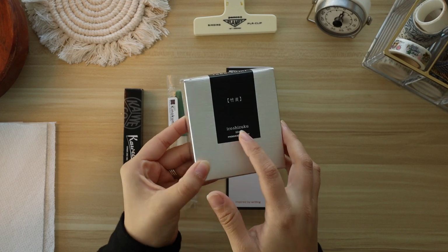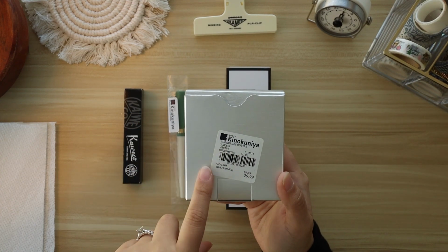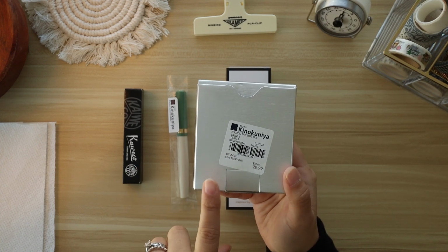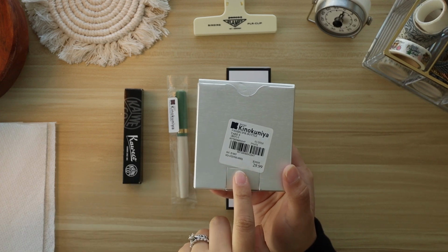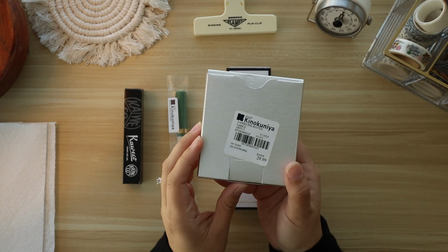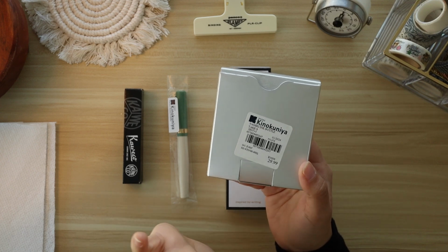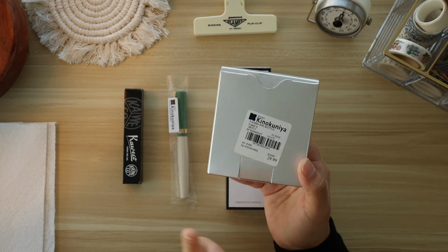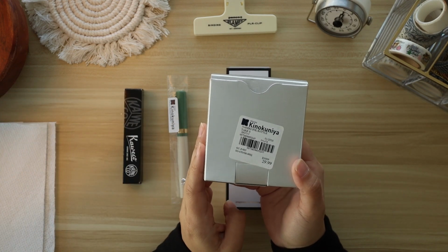I actually picked this up at a store called Kinokuniya, and I found this store over the weekend. We were in Dallas, and so this is in the Dallas-Fort Worth area if you are in Texas. And I am so happy that I found this store because they had a ton of Japanese goodies, and it was just so exciting to get to see all the stuff that I just recently saw in Japan.